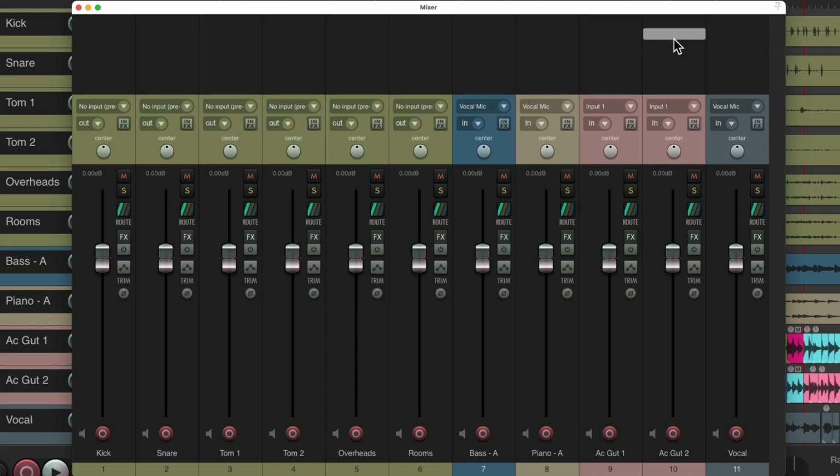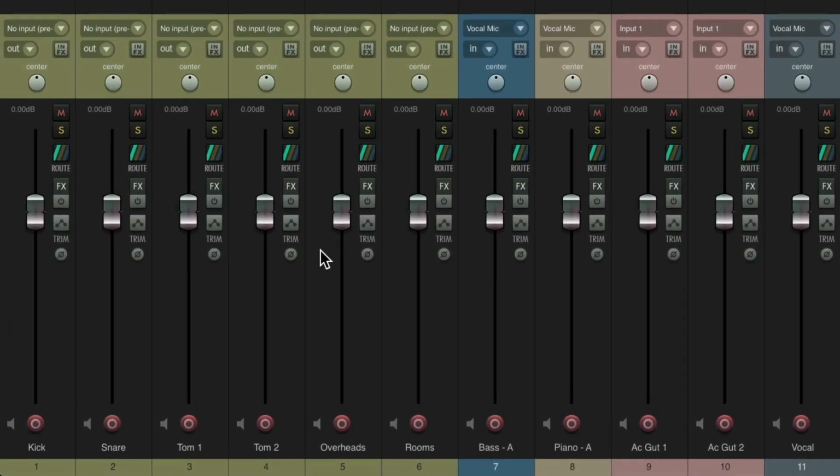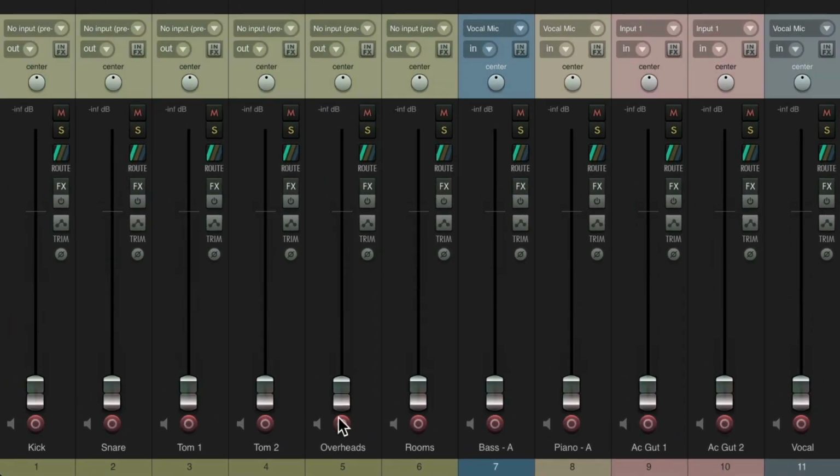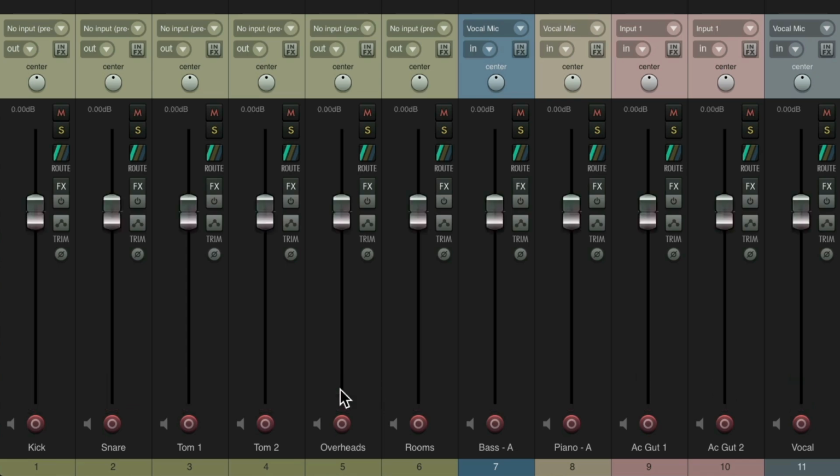So now we're starting over, or starting from scratch, creating a completely new mix. And again, if you want the faders to start at 0, just select them all and bring them down, or double click them to start them at 0. So that's resetting everything in Reaper. Very useful if you want to start a new, completely fresh mix.